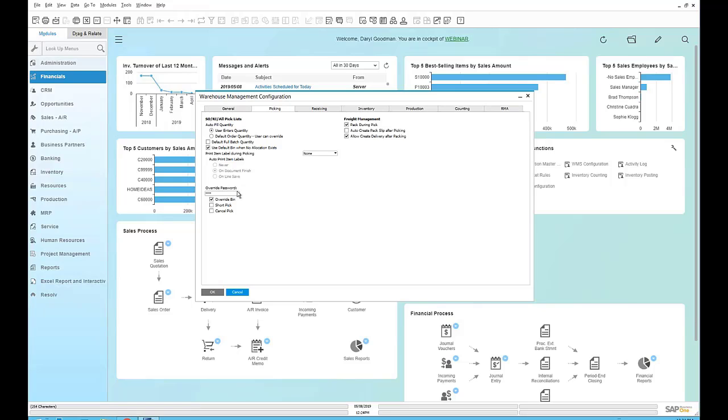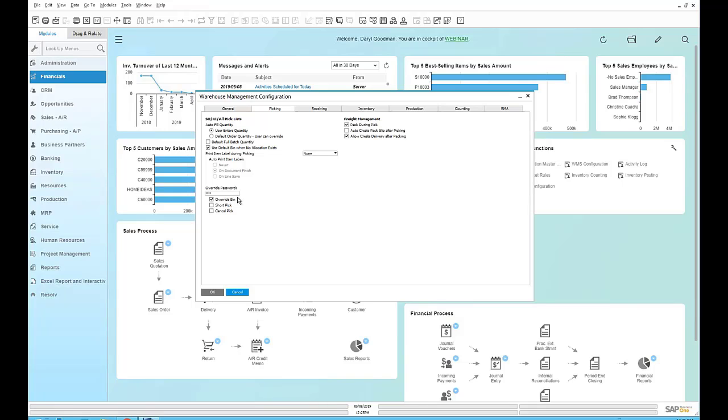So perhaps we're going to the oldest inventory, or the one with the most quantity, or something else along those lines. When we get there, perhaps the inventory is inaccessible because it's in the back of a bin or something else along those lines. So you might want to be able to, from the mobile device, override the bin and say, no, I'm going to take it from another location.